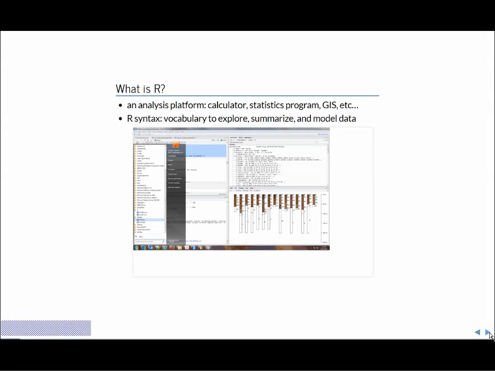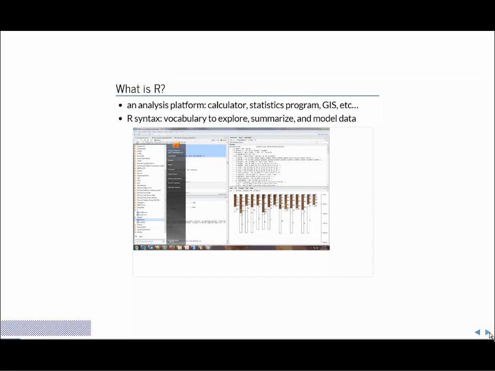Every NRCS user has R. It comes installed on every USDA machine with an NRCS install also. If you were to open up your desktop and go to your start programs, you'd see two R programs that you can use. The one that I have open here is referred to as RStudio. Typically a little bit more user-friendly, so that is generally what we would recommend to most users because it has this sort of multi-window panel display going on here.